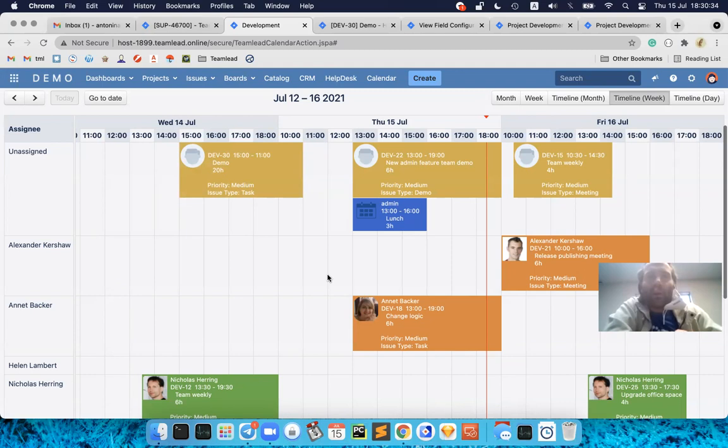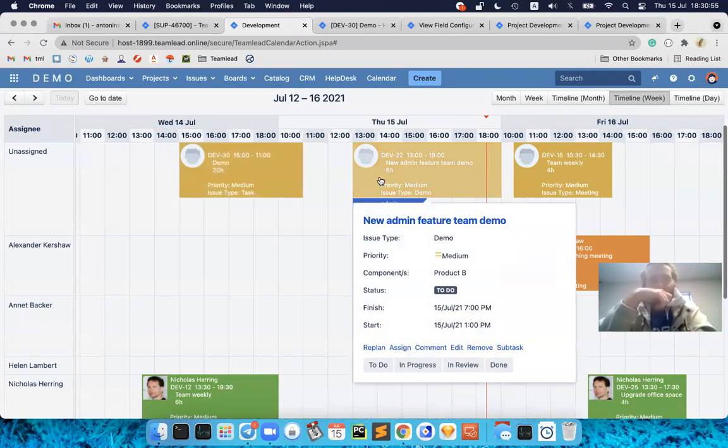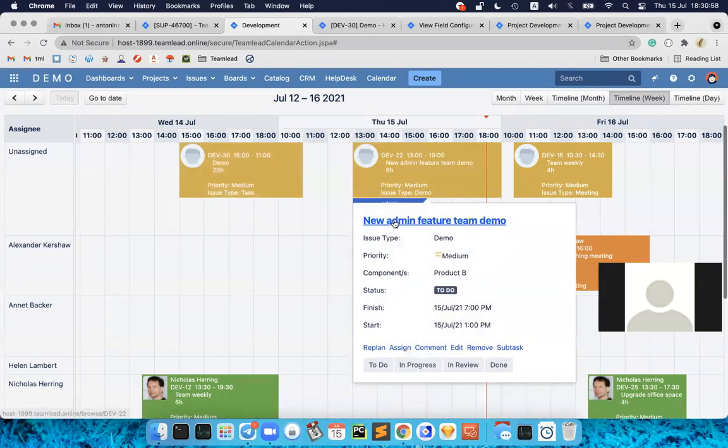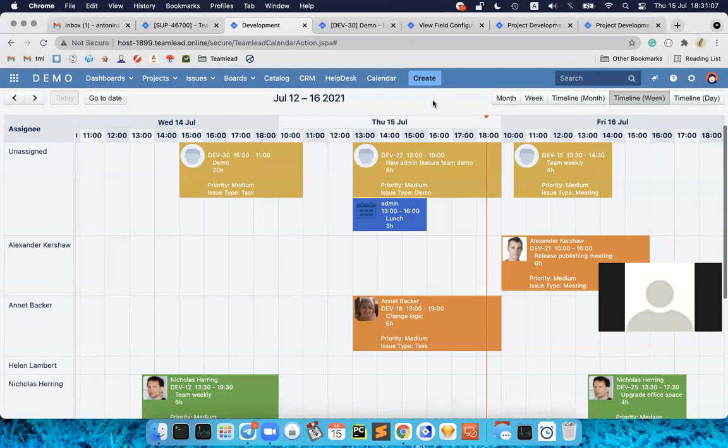But so yeah, go ahead. So you can only see a certain number of issues on this calendar block, but then if you drag over it with the cursor, it opens up that other window, and that window shows more of the different issues. So it's really just getting a quick glimpse, and I'm assuming that you can choose what 3 issues you show in the quick view on the calendar.